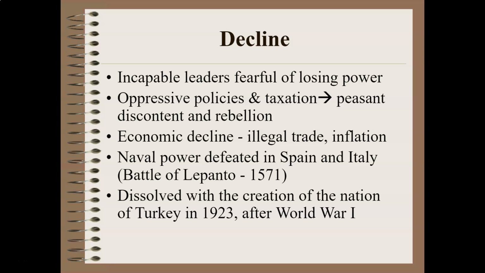Now, ultimately, what's a big change for them is their loss at the Battle of Lepanto in 1571, when they're defeated by Spain and Italy and another collection of Christian forces. And then ultimately, as we go through history, they're going to dissolve and lose territory to smaller states, and in some cases bigger states, and as the European empires build, such as the Austro-Hungarians or the Italians and so forth, they're going to lose their territory in Europe and on the fringes and become what is known as the sick man of Europe. And then they will ultimately basically dissolve and end and be created into the nation of Turkey with the end of World War I.